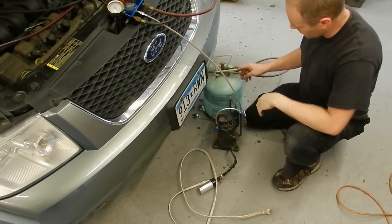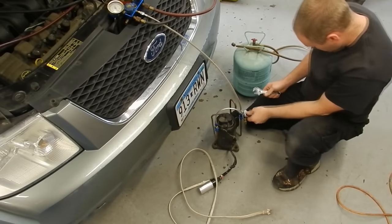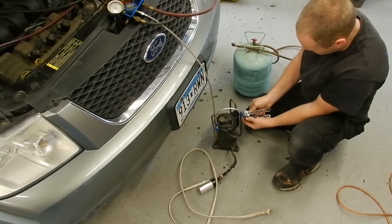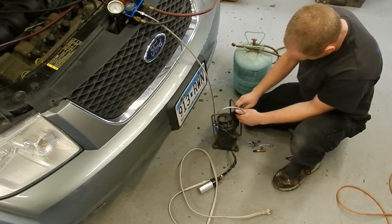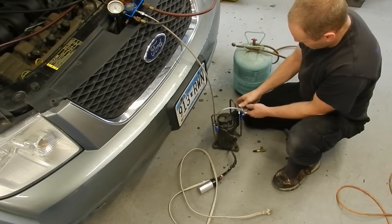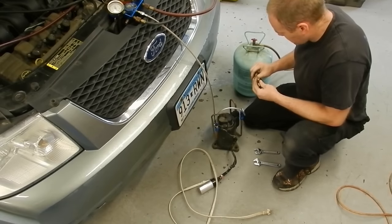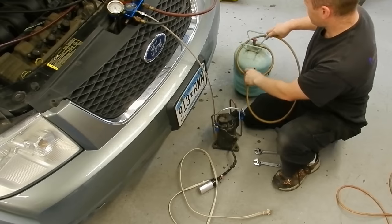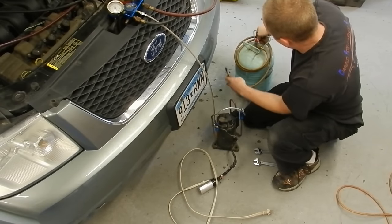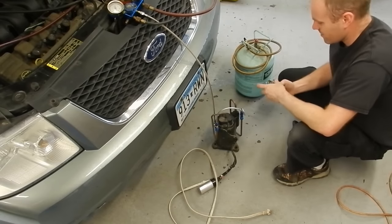I got a little bit that I breathed in, which probably isn't the best thing in the world. I'm probably going to die of cancer now. According to the state of California, I'm already dead. So I'll go ahead and take these lines off. Notice I'm using adjustable wrenches — they're all different sizes. I'll put this right on here to prevent the system from getting contaminated while I do the work. Receiver dryers don't like moisture. It's still a lot better than just venting the crap and destroying our environment — definitely an improvement over what some people do in their backyards, which I'm not going to describe because the EPA might come after you.